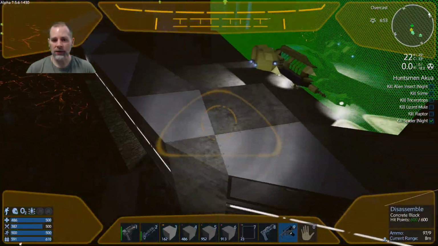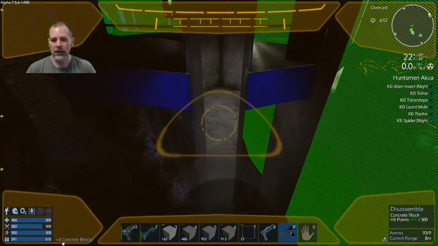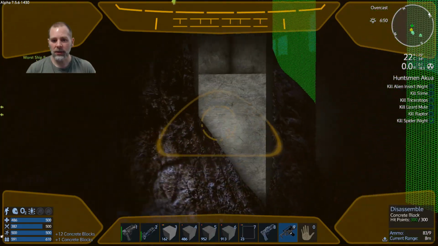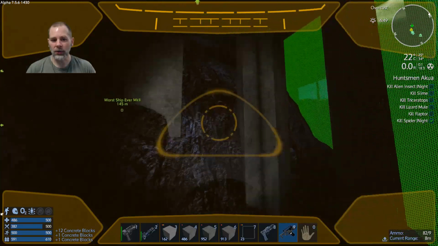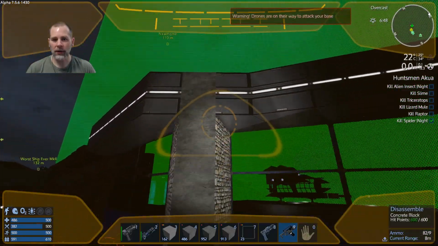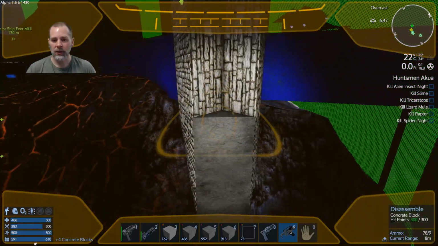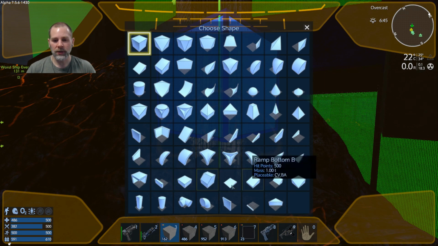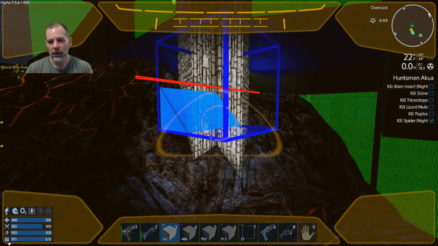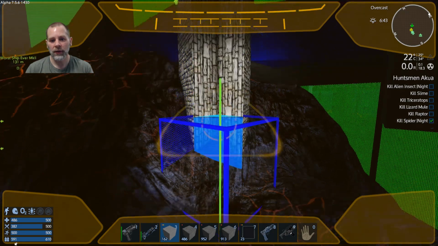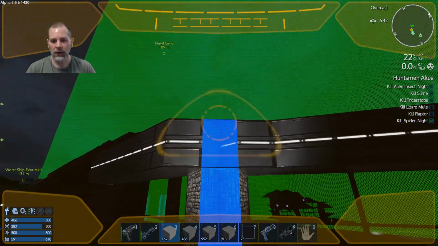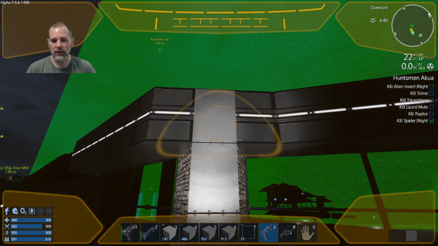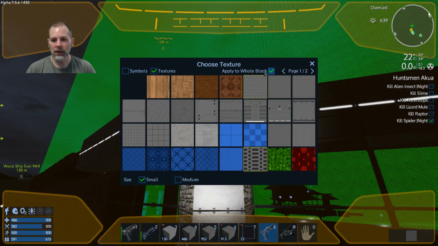And I'm going to have to figure out how to do those corners there on the very front, because it's going to be different than what I built before. So I'm just going to have to make something up there. I have to improvise. There we go. Okay, so we're going to put our hardened steel, and we're going to use this piece like this. So we're going to put these up here, and then we're going to paint them this way. And I probably should even set up for, yeah, might as well apply the whole block.